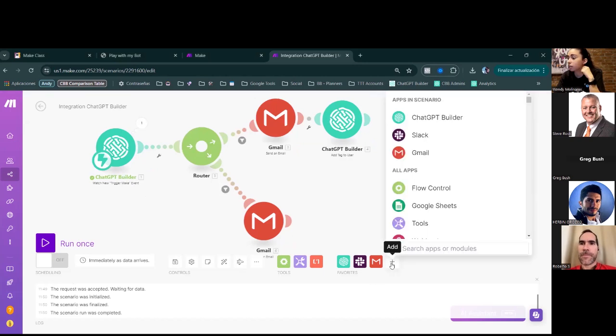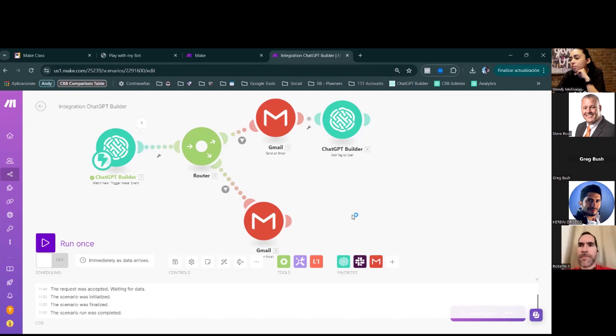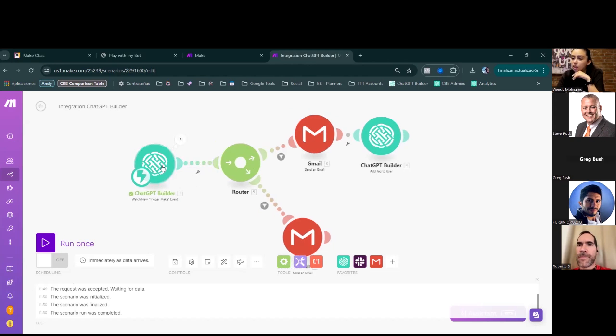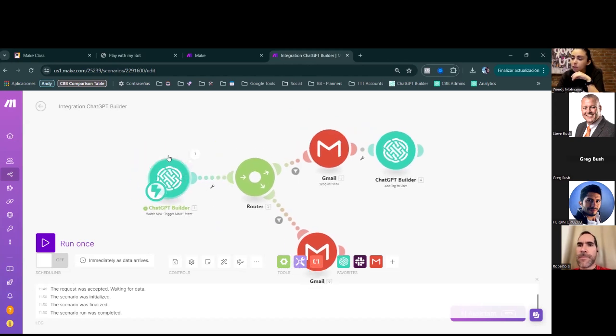So Wendy, could you please review just real quickly the trigger step? What's happening to get us to the router point? Okay, in this case, whenever this is triggered, we are going through this path. What path? Well, we are going to check the condition. In here, unlike Chatbot Builder, this is a router, not a condition. The condition in there will choose which one actually matches, and it's going to take that path.